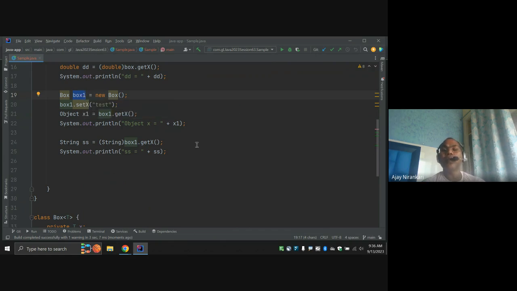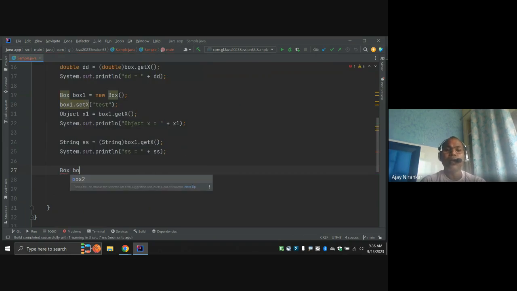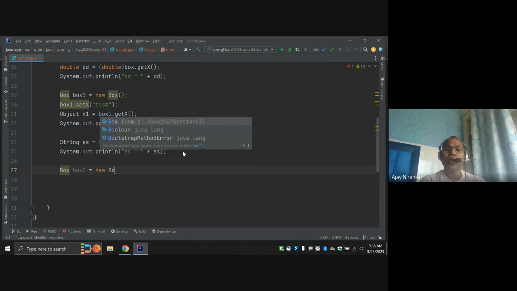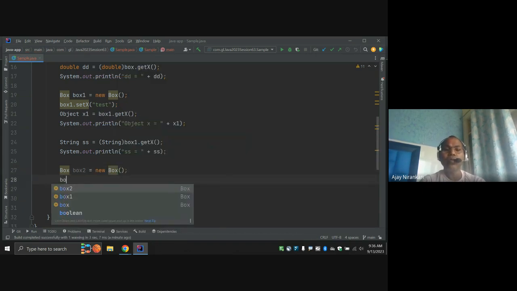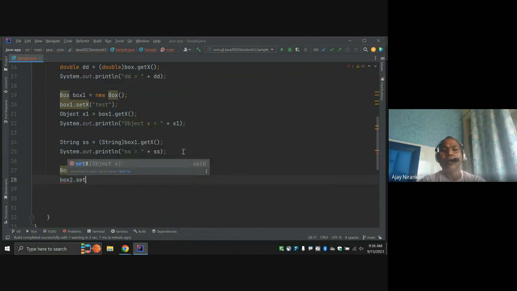You are not specifying anything; you simply say box. Here just say box 3 equals new box, and here box 2 dot set. You can set anything. Notice the compiler gives the option dot set. By default they are assuming object. In Java, each and everything is by default considered an object. Object is the superclass of our classes.